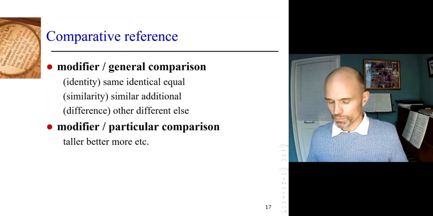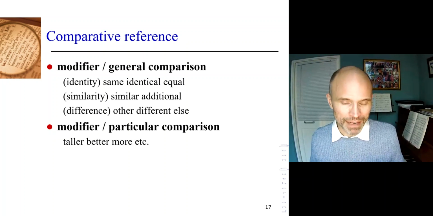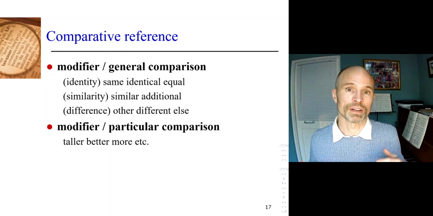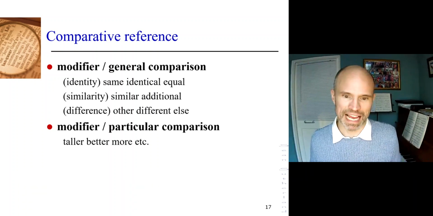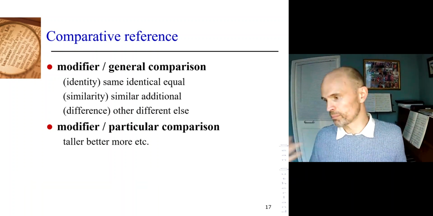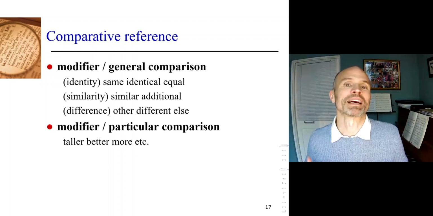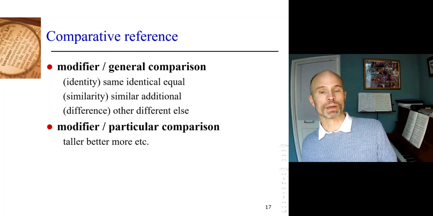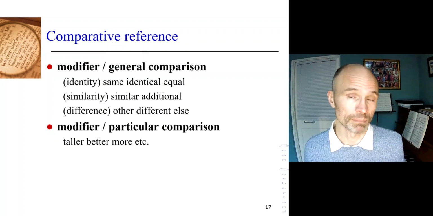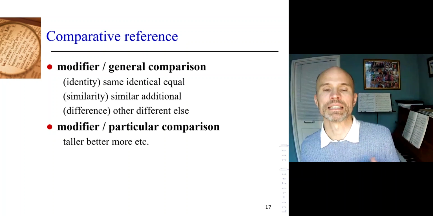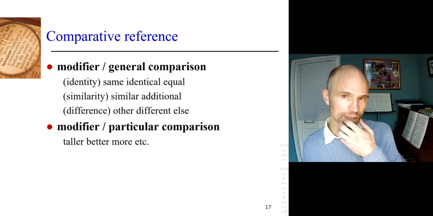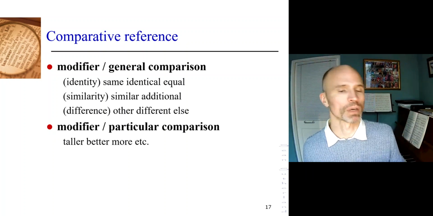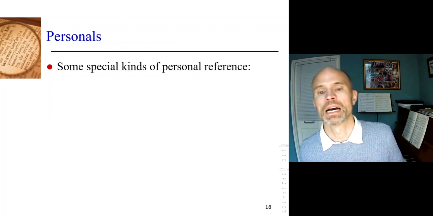Don't know. Whereas whenever you say something better, with the particular comparisons, you're comparing the quality. This is better than that. In more, I've got more than you. We're comparing an amount, something particular in all those cases. So sometimes we compare some specific, particular quality. Sometimes we make a comparison, but it's not said what's being compared. That's the general comparison. More examples are coming, right?